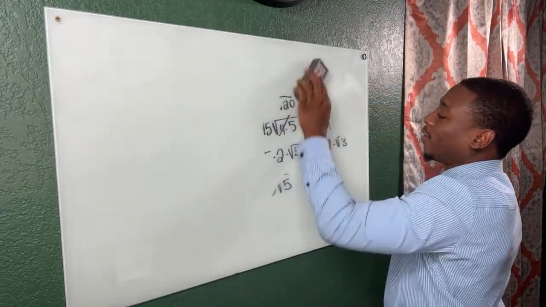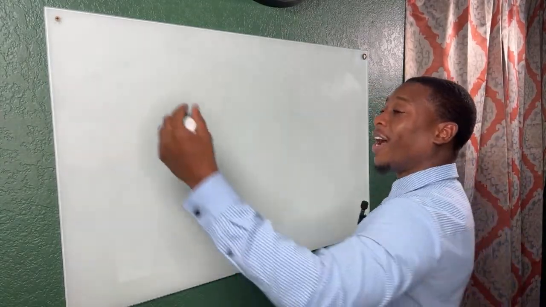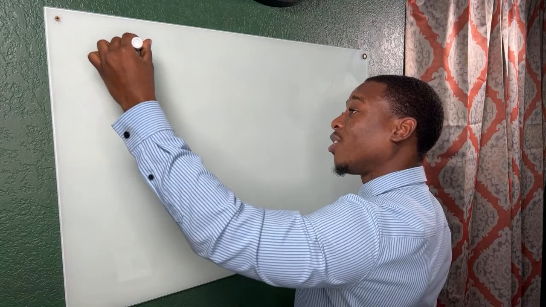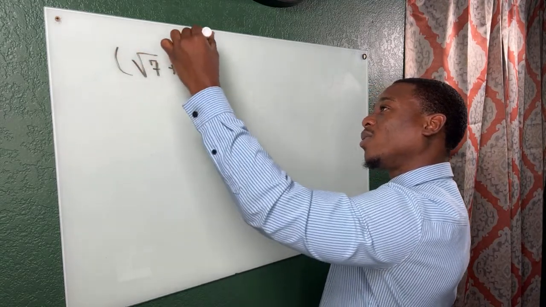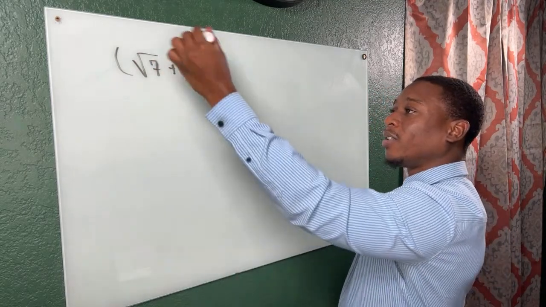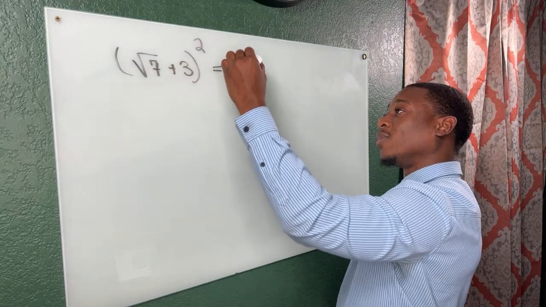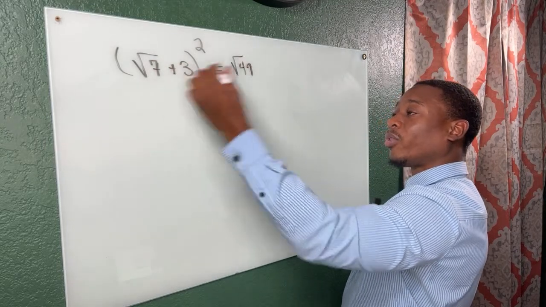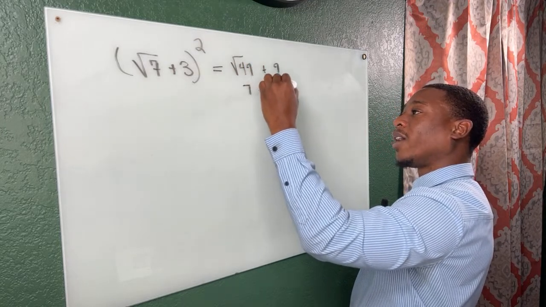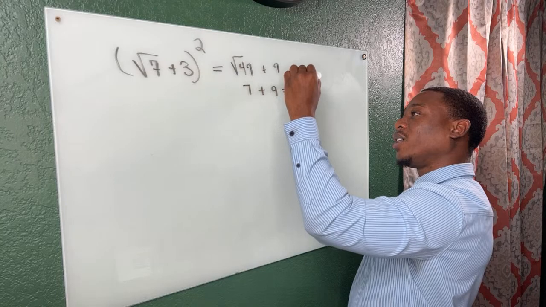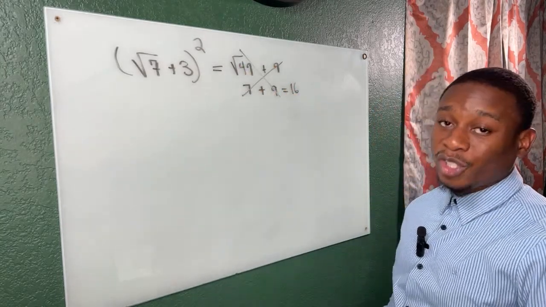All right. So we get to this very last part, and I have to touch on this because students will make a very small mistake and get this wrong. When you see this, it does not mean you just square both terms, meaning radical 7 times radical 7 gives me 49, 3 squared gives me 9, I simplify to get 7 plus 9, which is equal to 16. No, this is wrong, okay? And I'm going to show you why.